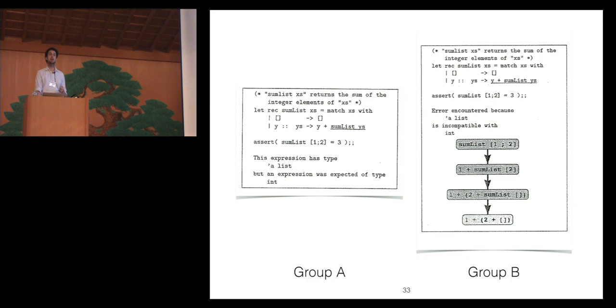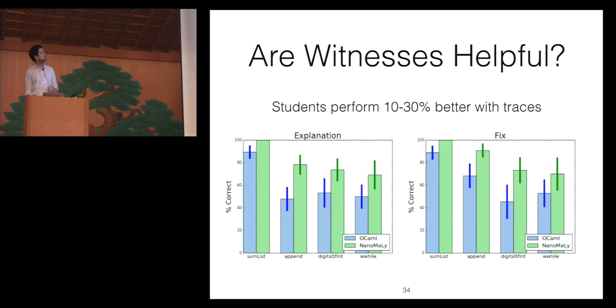Then we assigned 4 annotators to grade the responses, and what we found is that the students do seem to perform better in terms of providing accurate explanations and valid fixes to the type errors when they're given one of our dynamic witnesses. Though you'll notice that due to the exam setting, we could use some more data, especially on the WWhile function. There simply weren't enough students who actually filled out that question as part of their submission.